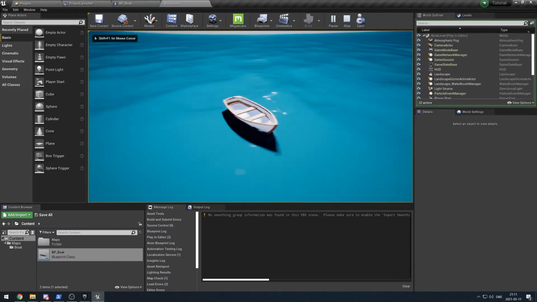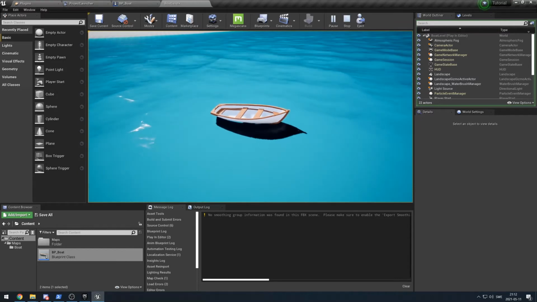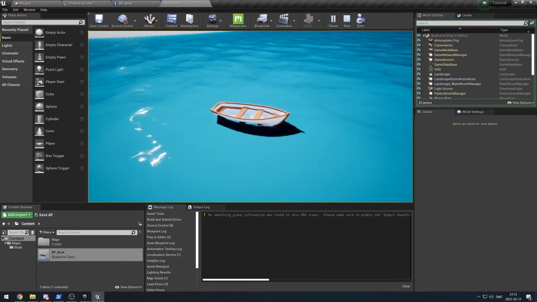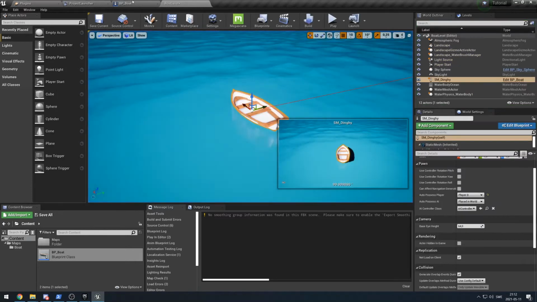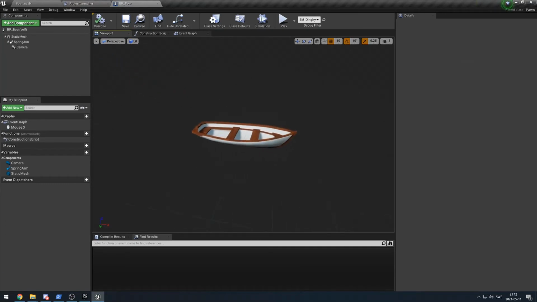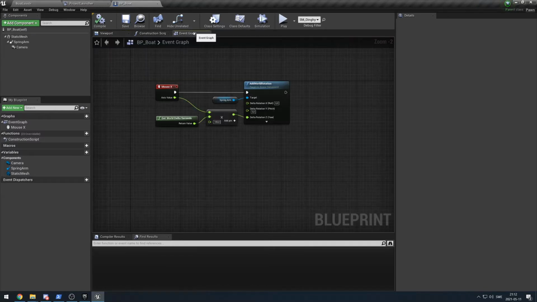Like right now, it's not super exciting, just looking at the boat floating in the water. It's pretty cool, but ideally I want it to move. So I am going to make it move. And since it is a physically simulated object, the most appropriate way to make it move is to add a force. Of course, you could do set actor location and things like that, but then you lose the whole appeal of having a physically simulated actor.